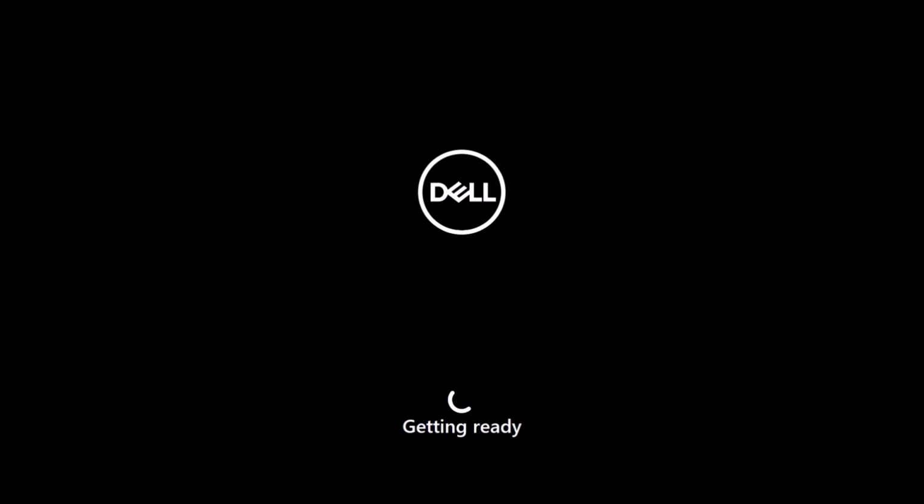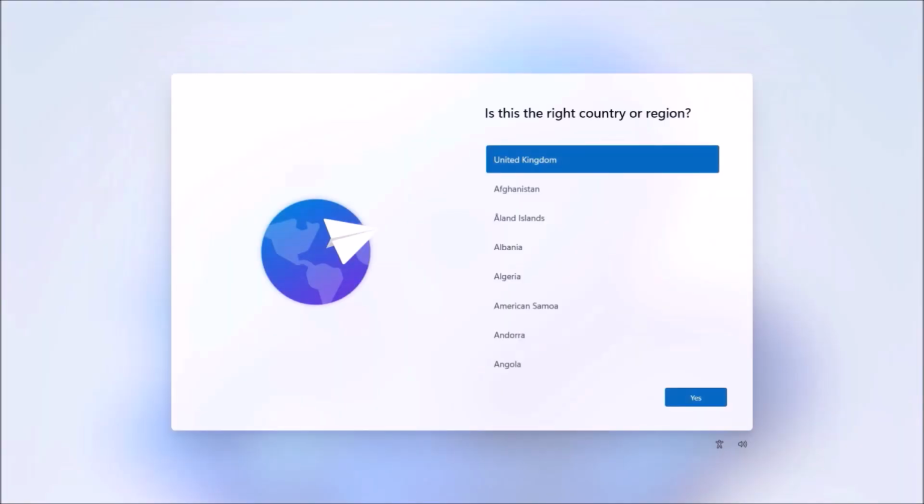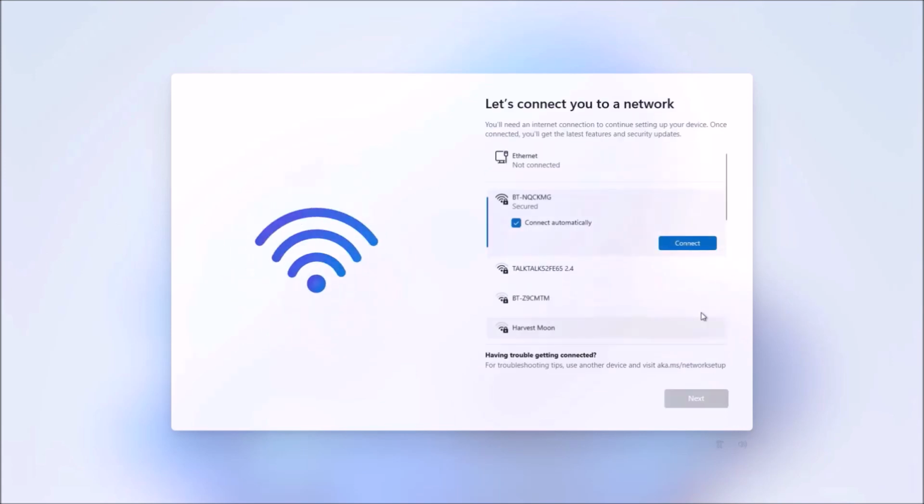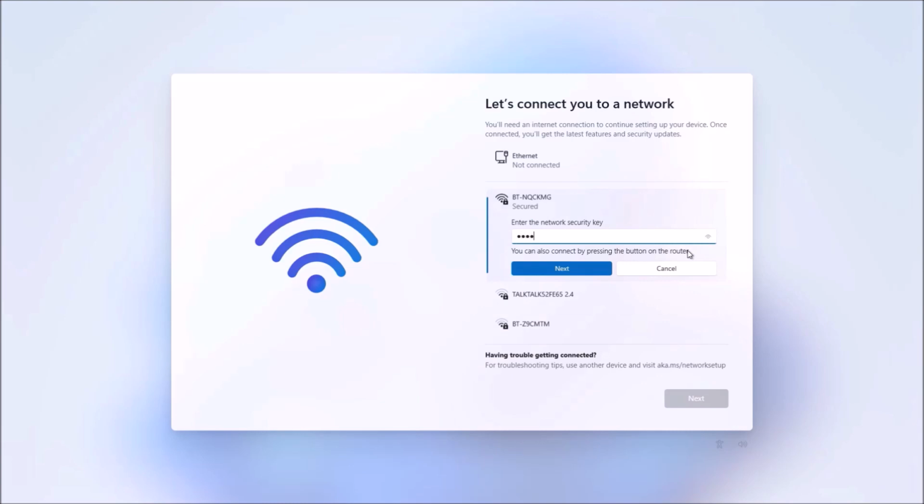And then once it's restarted the device a few times, you're going to be taken to the Windows 11 out-of-the-box experience setup. And at this stage, it's essentially like a factory image, because you don't have any user account set up, but you've got Windows 11 installed with all the system drivers and also updates.